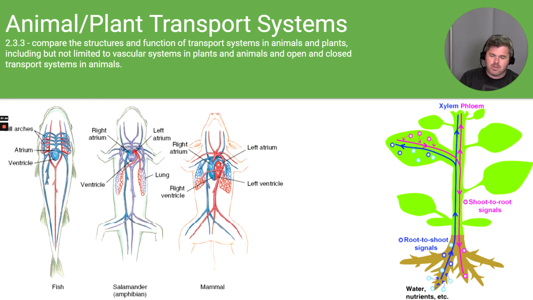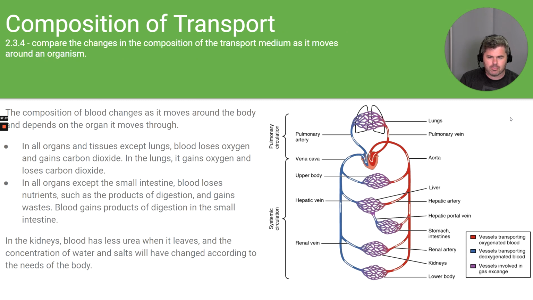The gill arches connect very quickly with our blood vessels here, whereas inside a salamander and a mammal they more likely compare to, say, lung connections. Now, essentially over time, the composition of gas exchange inside of blood vessels will change. When they start out from the heart, they have a very high oxygen content. When they finish, that oxygen content has been depreciated, whereas CO2 that started off as low has increased.